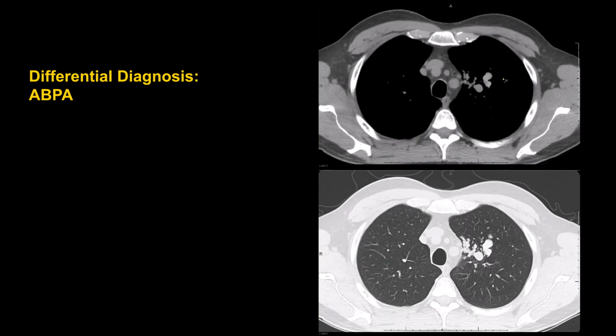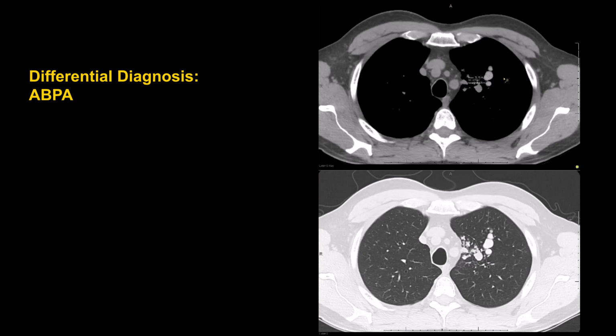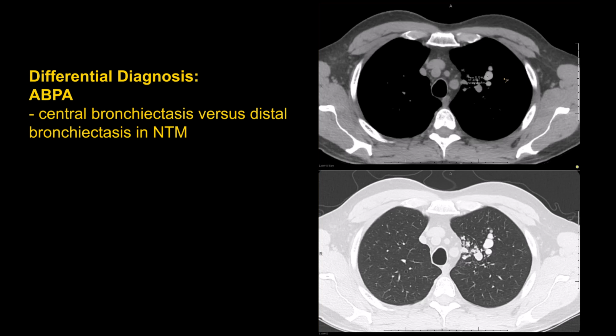There's a few major differences between ABPA and NTM. The first is that the lung affected in ABPA, in terms of the bronchiectasis, is pretty central compared to the distal airways that are first affected in patients with NTM. So rather than having these large areas of central mucus plugging that we have here, you have distal tree-in-bud opacity in NTM. The second way to think about the distribution is what part of the lung is affected.